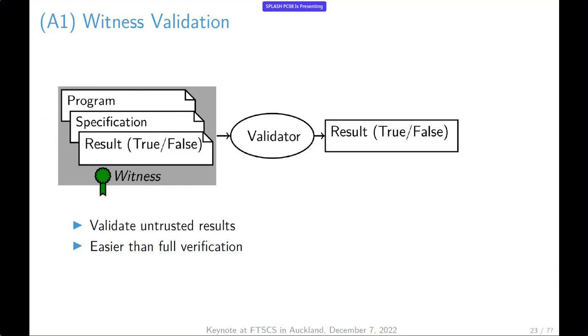So in the past, we were concerned with making these verification tools better and better, reducing wrong answers and so on. And it's pretty good. There are tools in the competition that don't produce any wrong results. And the benchmark set is about 15,000 verification tasks.